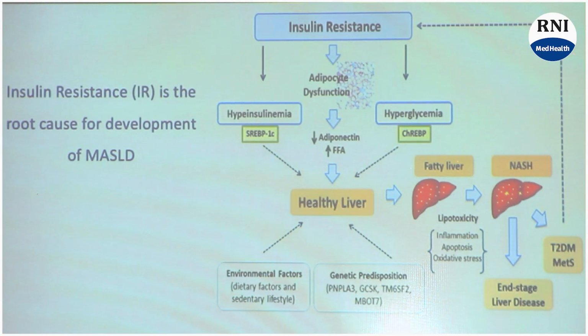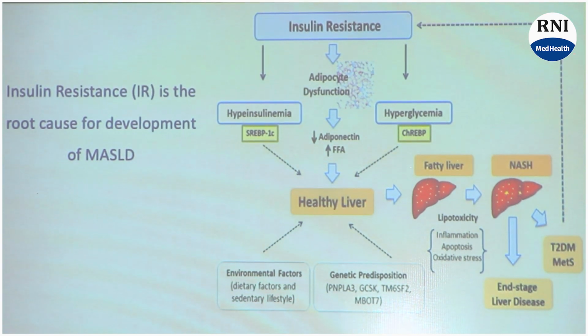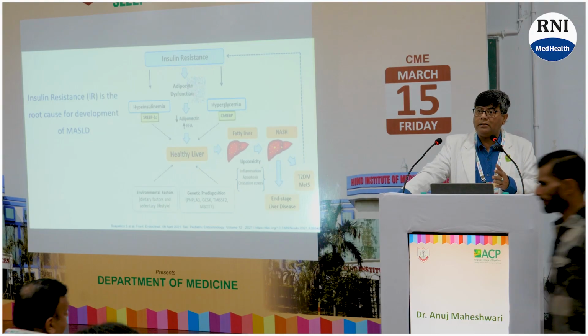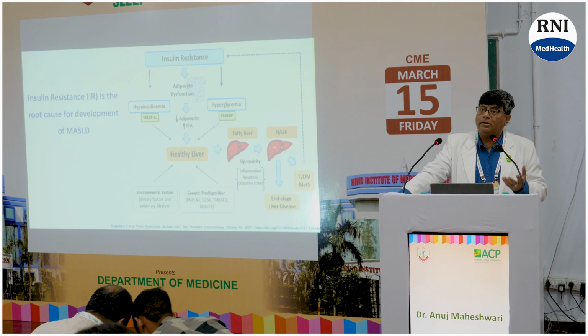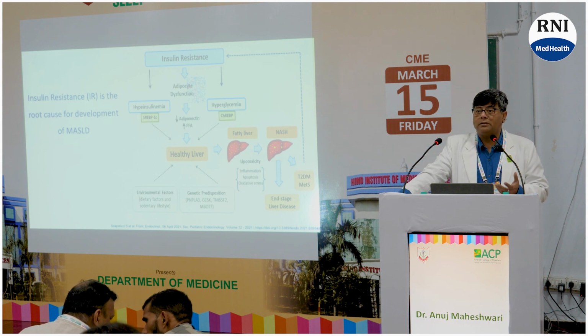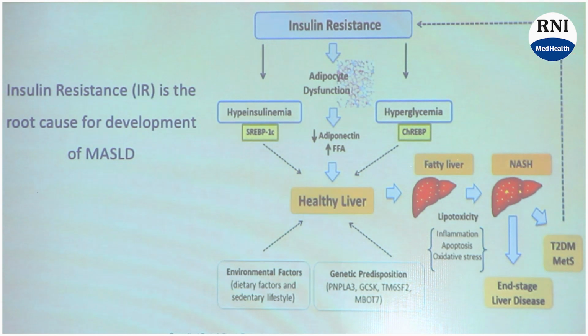Now the question arises, to understand a little bit about the pathophysiology of this NAFLD. Why does NAFLD happen, where does NAFLD come from? Both NAFLD and diabetes are born of insulin resistance. Both are taking their roots from insulin resistance. And what happens once insulin resistance sets in? Two very important things happen. Hyperglycemia, we all know: insulin resistance occurred, type 2 diabetes happened, hyperglycemia happened.